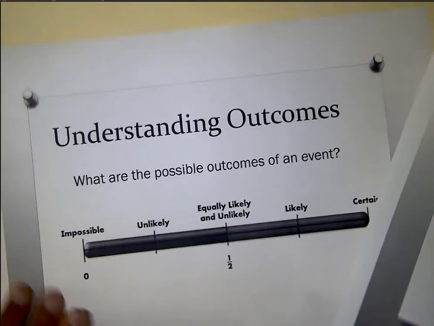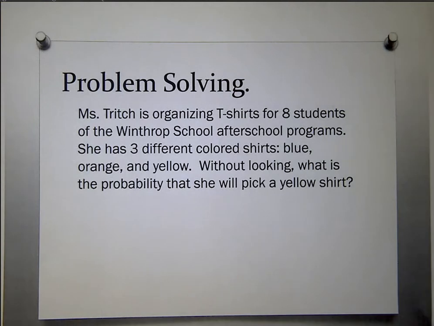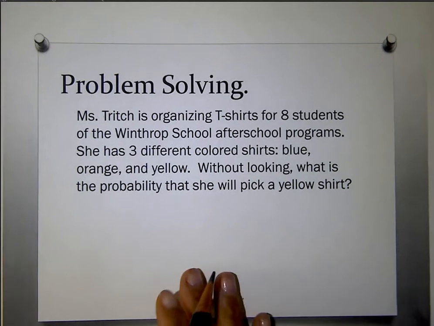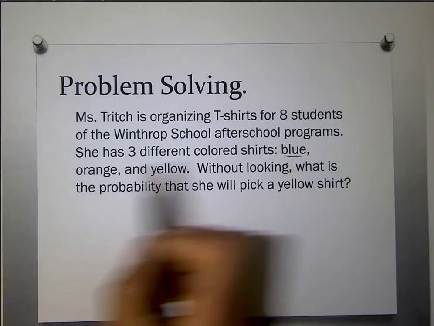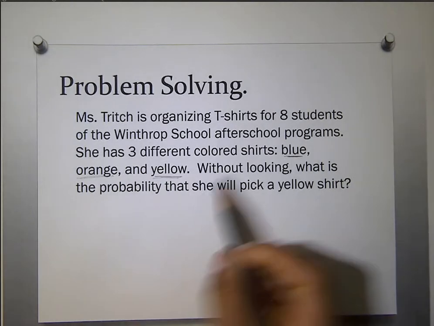Let's begin by talking about problem solving. Ms. Tritch is organizing t-shirts for 8 students of the Winter School After School program. She has 3 different colored shirts, blue, orange, and yellow. Without looking, what is the probability that she will pick a yellow shirt? Well, I know that there is a blue, orange, and a yellow. There are 8 students.